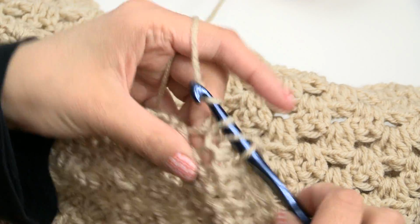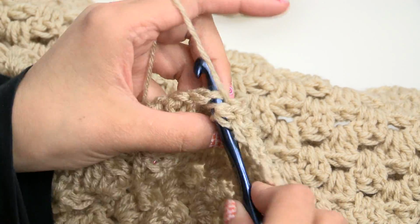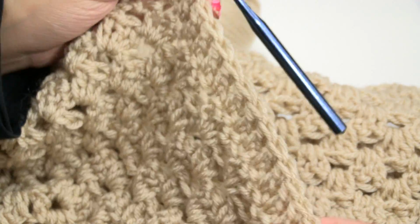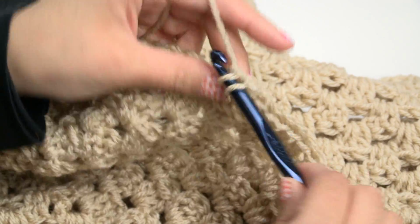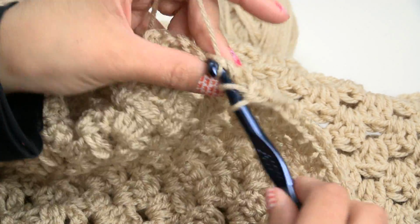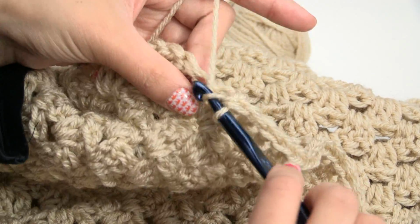So what for my cardigan? Your cardigan, it's your creativity. You can do whatever you want with yours. So we're just putting 1 double crochet in each stitch. Okay, we're not working in those spaces anymore. So we're just putting a double crochet so you can see how it's just all the way across like that. So I'm going to put a double crochet in each stitch around, and then I will meet you back up toward the corner because I'll show you how to do the corner, but then I'll leave you on your own to do the rest of this round.